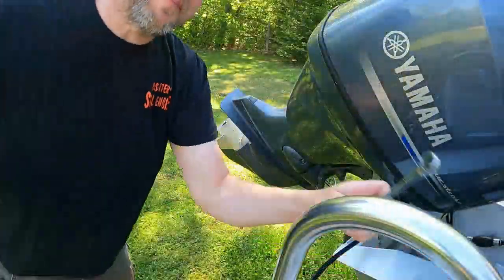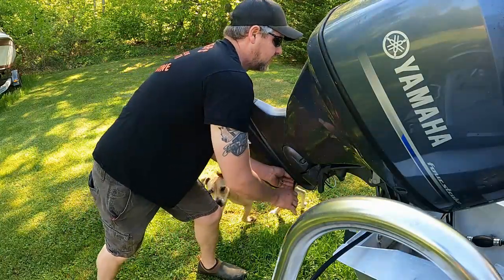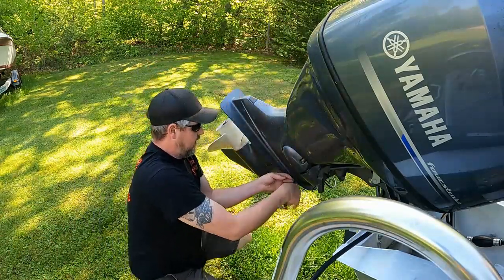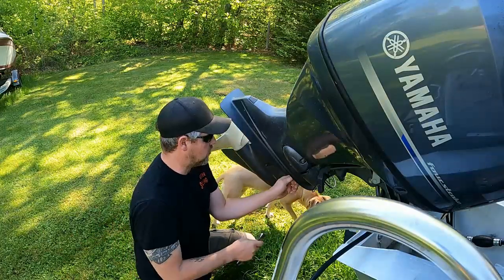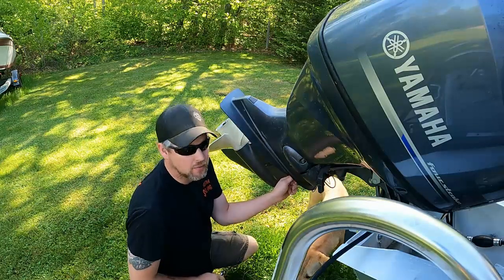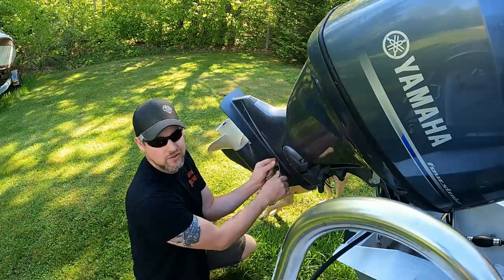I got a 14 millimeter gear wrench. Take these three bolts off on this side, same with the other side. I've already broke them free to make sure they were gonna come. This is a freshwater engine, so it should come apart pretty easy, but if you have ones that are coming apart dry, corroded and stuff, you can heat up this area with a Bernzomatic torch or something. Don't overheat it because you will melt the aluminum. I know because I've done it.